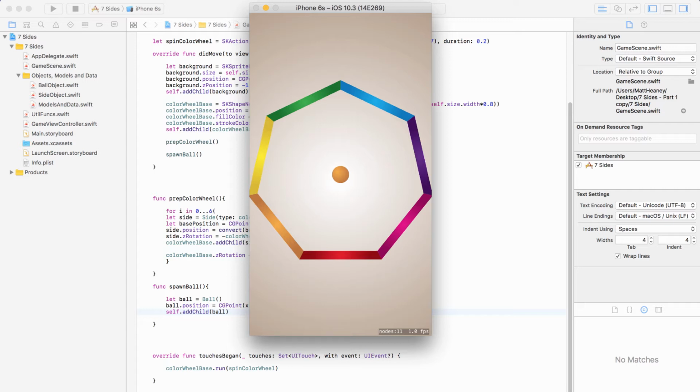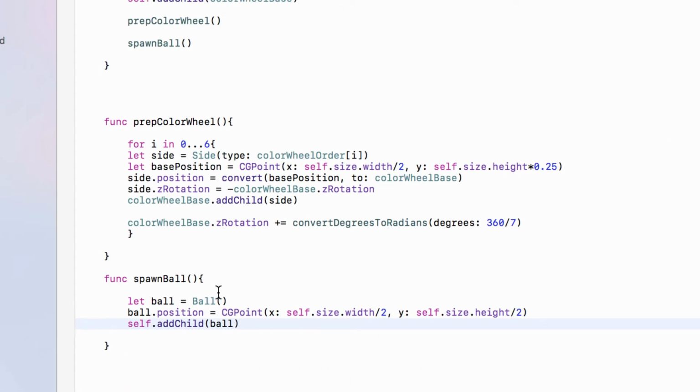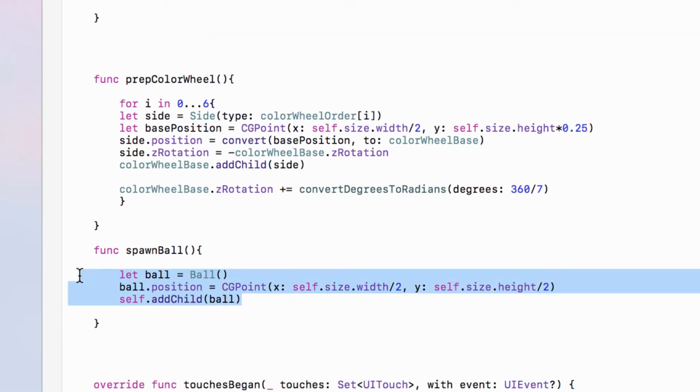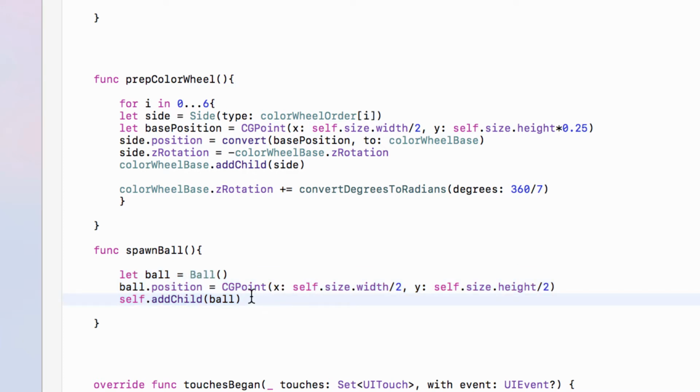We will start this ball off with a default scale of 0. So it's so small, it's not there. We'll then make it scale in, so get bigger, so it becomes the normal size. Just to polish it off just a little bit. So what we could do is deal with all of this when we spawn the ball in the game scene. Again, just like picking a random type for this ball, this is something that the ball has to deal with. We could do it in our game scene, but the game scene will already have a lot of code, and we want every single ball to act in this way.